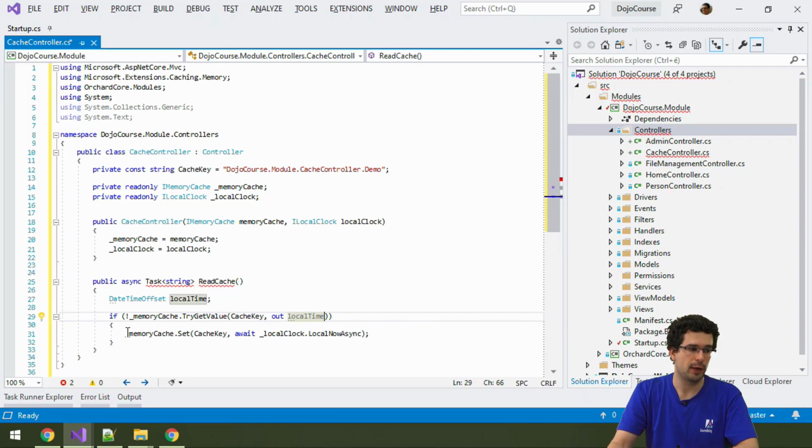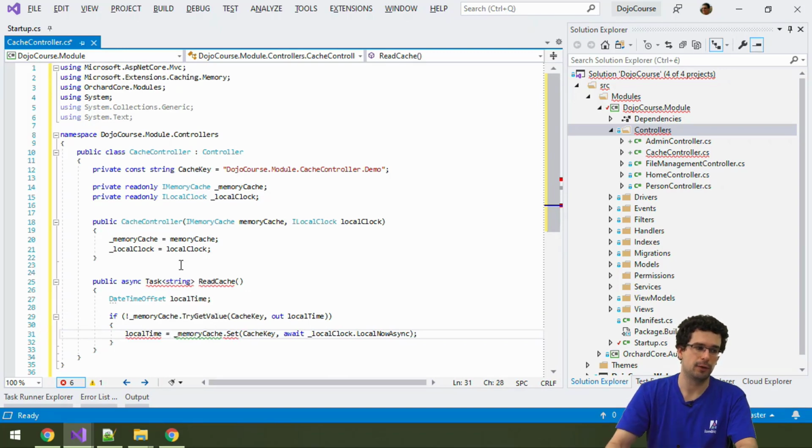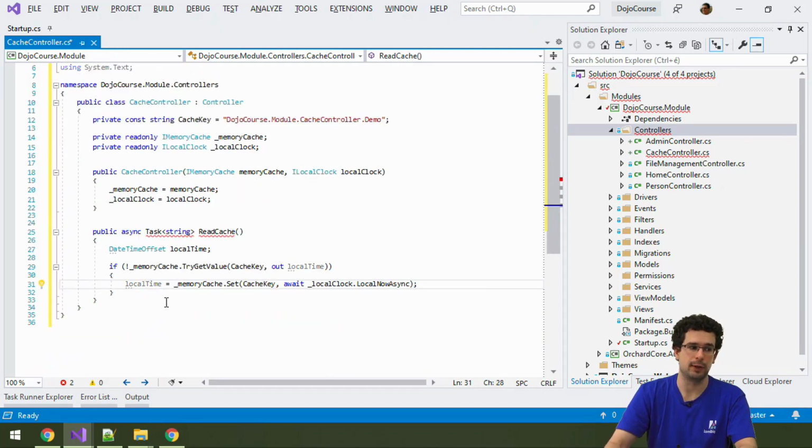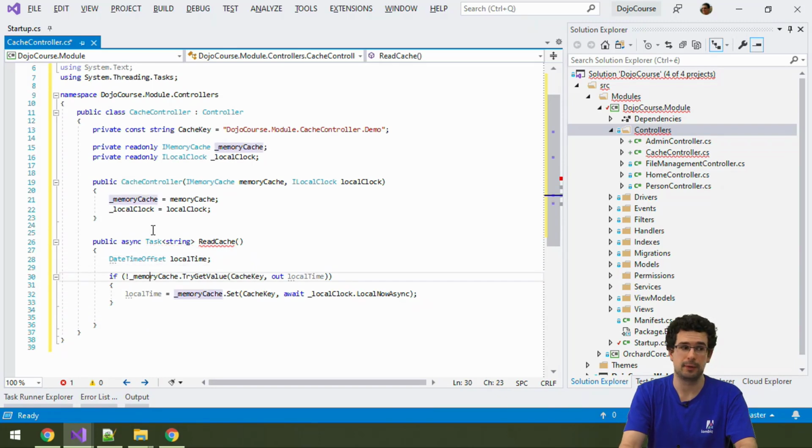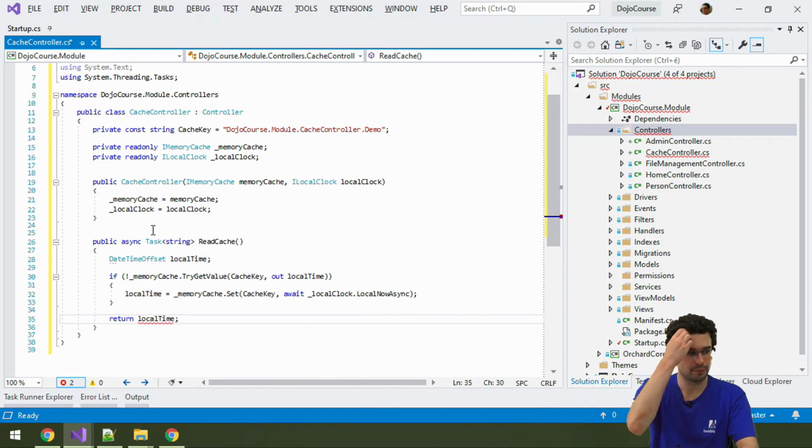So local time is now read from the cache if it exists, or we can supply the variable with the new value if it doesn't. And then we can just return this after I import the namespace for task. So now we can return local time.